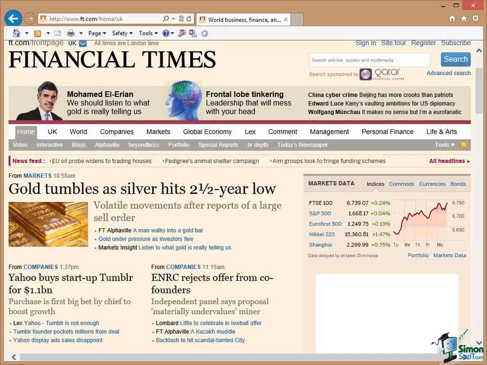Earlier on in this course we looked at drawing stock charts, and whilst we were doing that we looked at a couple of the main financial sites. And very often within financial websites you'll see tiny little graphs like this one that just demonstrate how the price or value of something has changed, often over a short period of time, but it gives you a very quick visual snapshot of what is happening with a particular value, price or whatever.